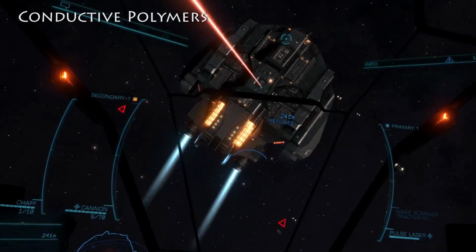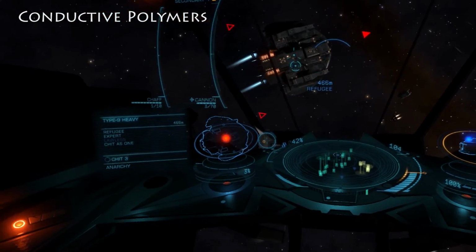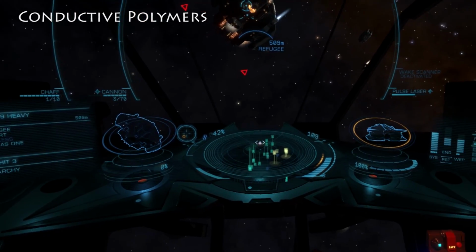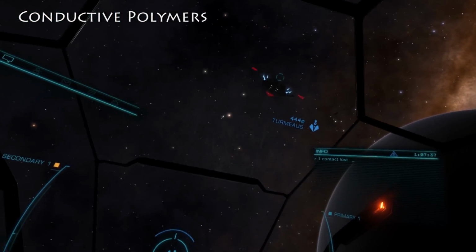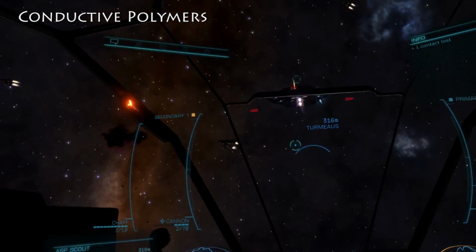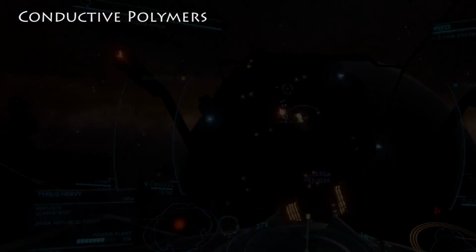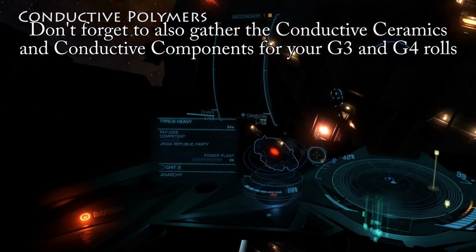Now for the next material, you basically need to do something horrible. You need to kill loads of trader vessels, and the quickest way of doing that is to find convoy beacons, which are a type of USS found in outbreak anarchy systems. You need to drop into those as often as you can and kill as many T9s as you can. They are all refugees, so you've got to try and turn off your role-playing organ and gather up the conductive polymers. I've actually got a video covering exactly the method, which is also used to gather chemical manipulators.